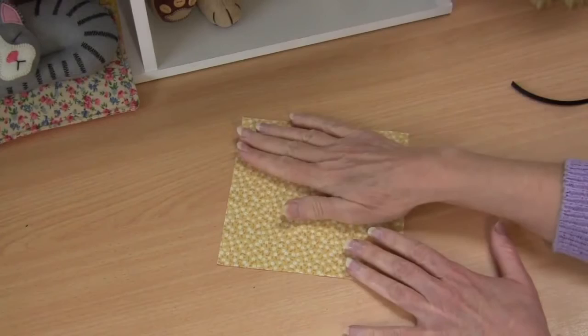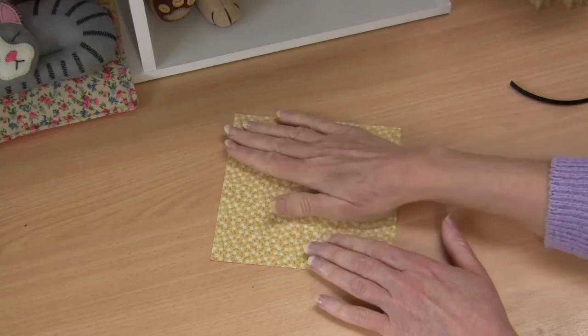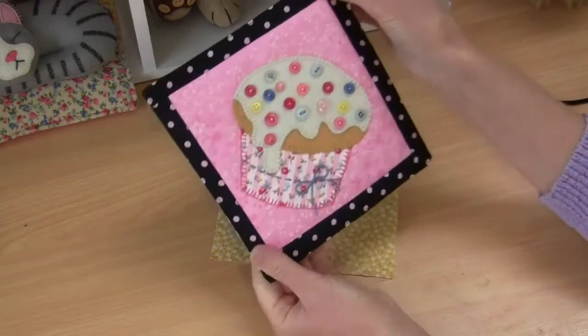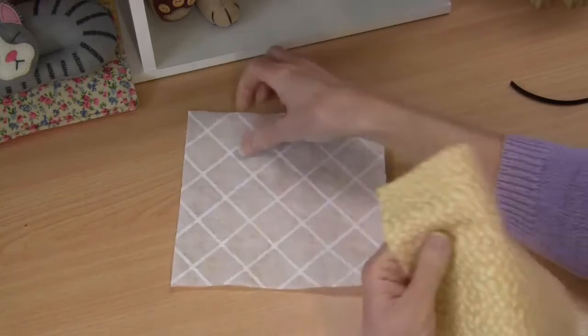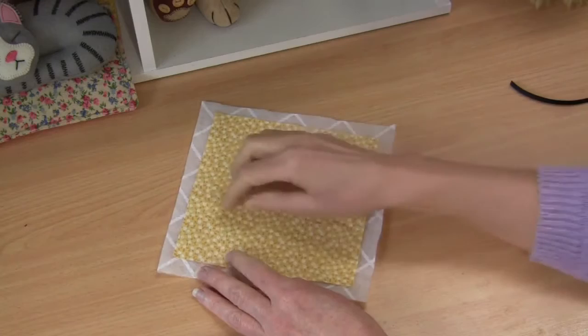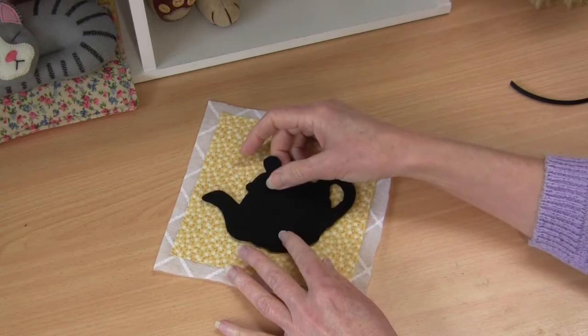To start our little mini quilt, after you've downloaded your PDF pattern pieces, you'll have the measurements for all of these pieces to be cut. You'll need your quilt front — I have mine interfaced. I like to work on appliqué on fabrics that are quite stable and I like my end result to be a fairly firm wall hanging that holds itself well. You also need to cut some plain felt or some fine wadding that just extends about a centimeter and a half beyond your center panel — just a rough estimate.